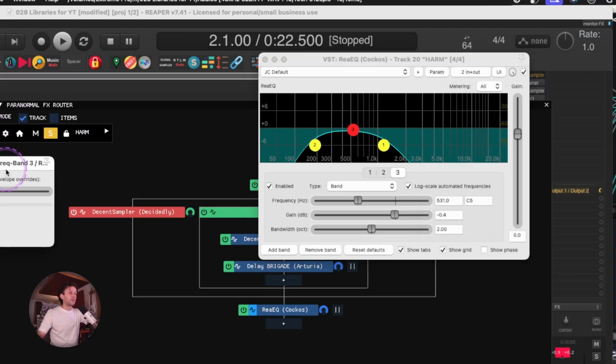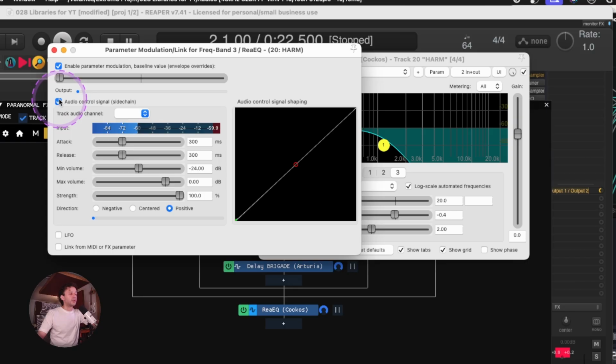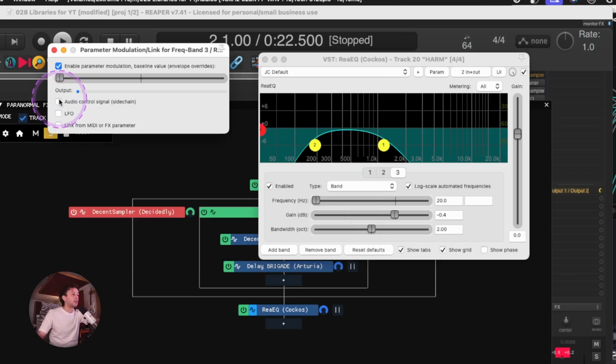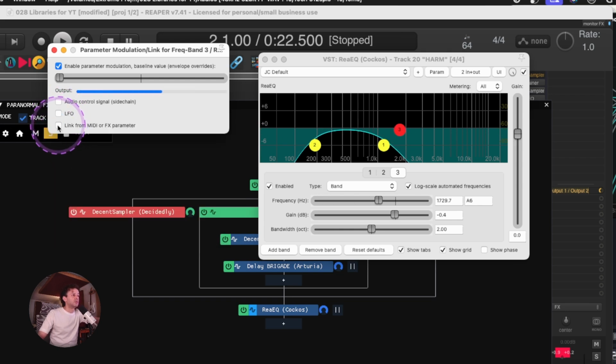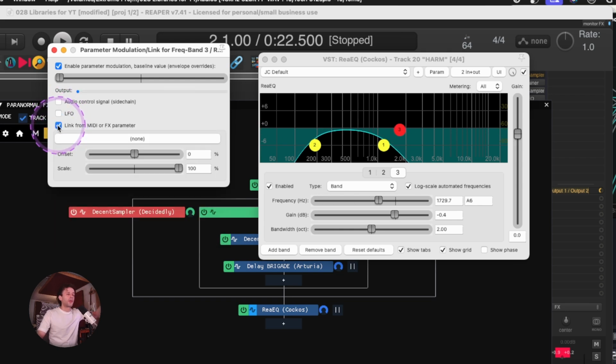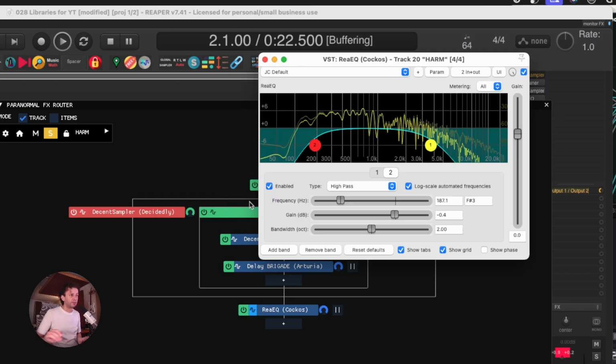You can add from this new window modulation from audio control, so it's some sort of an envelope shaper with all of the timing and parameter ranges and LFO. Or you can link it to another track or another parameter of another effect in the same channel or elsewhere. And this gives you a ton of freedom to make stuff move around and add layers of movement.